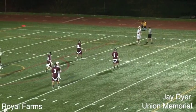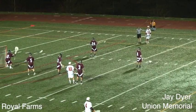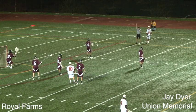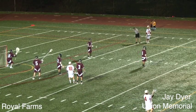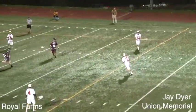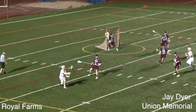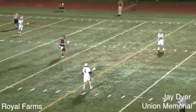This is a huge opportunity for Calvert Hall. If they can get this goal, it creates a 3-goal lead. Then they also have, once again, the face-off circle, where unless there's a huge surprise, they'll get possession again. And that could really make it tough on Conestoga. A 1-minute slashing call against Bradley Lord.